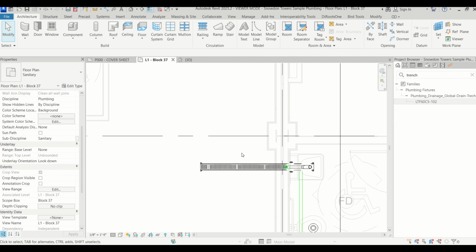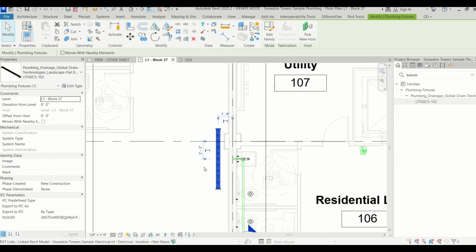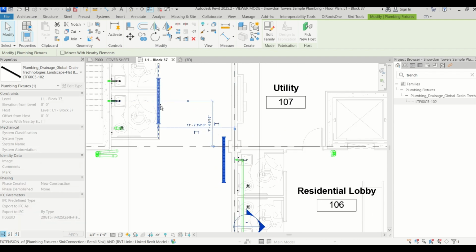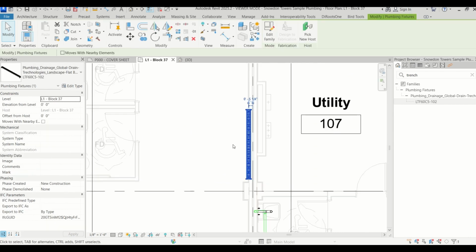Okay, yeah, right here you can see my trench is visible. I'm pressing the space bar so that it'll be horizontal. Now let me go right here. I want to place this one, for example, right here. Okay, and definitely I can start modeling based on this one.